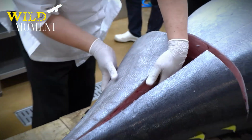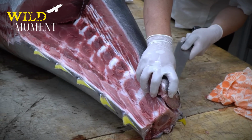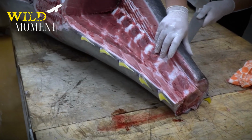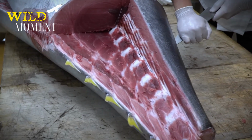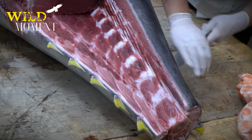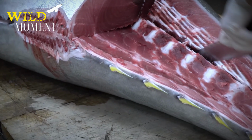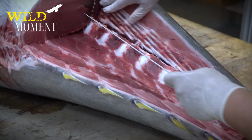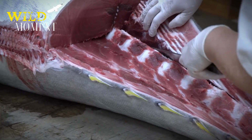And now, the cutting doesn't stop here. Next, we cut the fish and handle the bones. You'll need to cut along the tuna's spine, removing the large bones to reveal the fresh, delicious meat. The bones are not wasted though. They will be used for tuna soup or rich fish broths. Each cut you make is another chance to appreciate the value in every part of the fish.